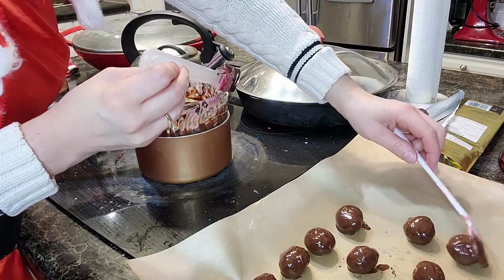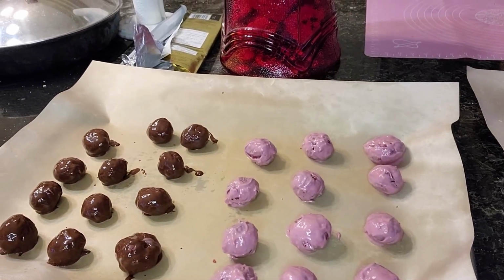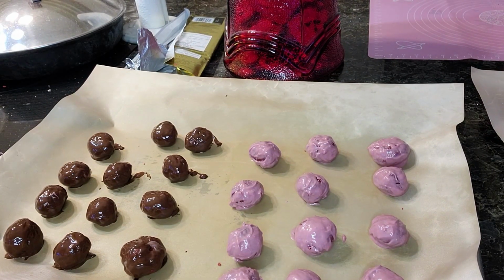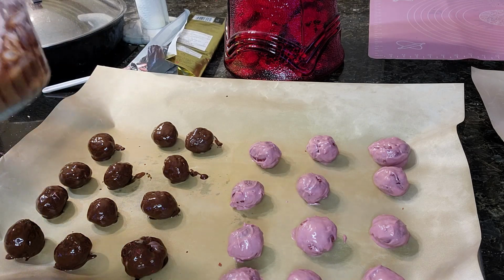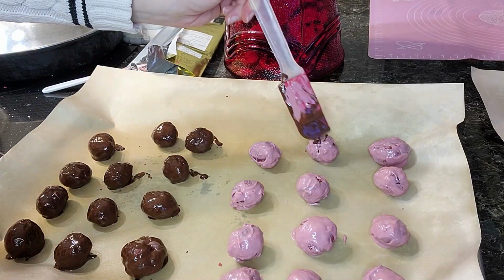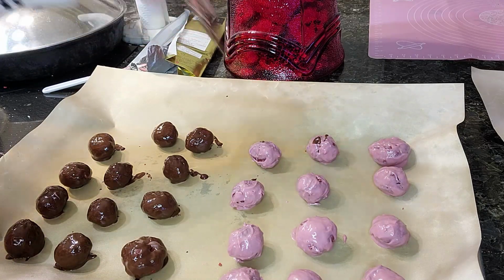So there's the last one. That is all 48 of the little bites now coated in the chocolate. I'm just going to lift this. Yeah, don't want to burn my fingers. I'm just going to move this water. I'm going to lift this up and take my little spatula here. I've just got some chocolate on here. I'm just going to drizzle on. It doesn't want to come off. There we go.